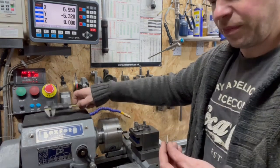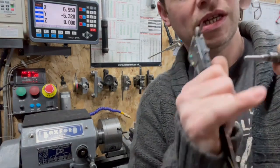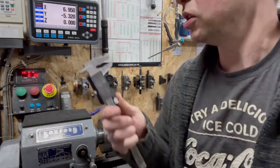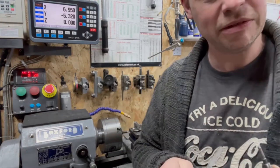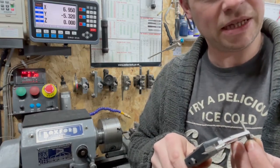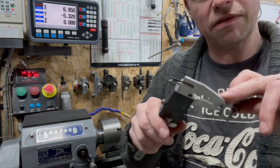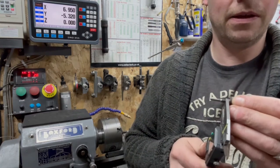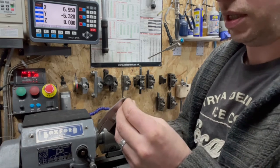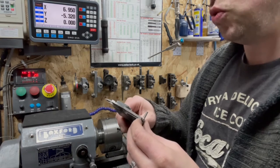How am I going to do this? Normally a thread would run off into a shoulder, so I could measure the minor diameter. If I knew what thread it was, I could look at a chart and it would tell me, but it's vague at best. The threads are too fine to get the blades of the calipers down inside. So I think what I'm going to have to do is what's known as best guess and assume.